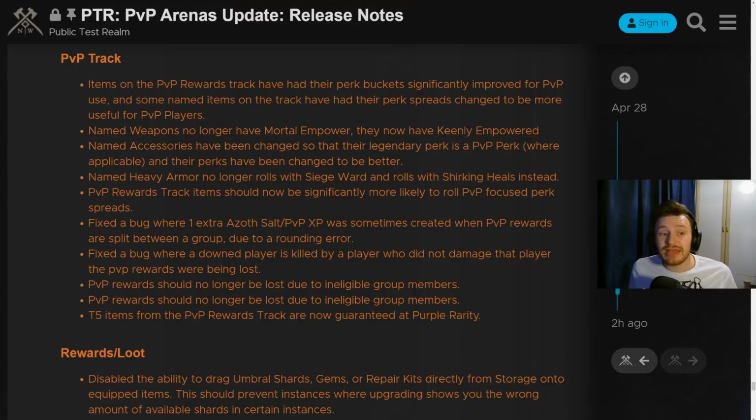They've also named heavy armor no longer rolls with siege ward and rolls with shirking heals instead. That is a huge update, because a lot of people were saying, well, if you did want to tank, siege ward is basically not effective in the game at the moment. It's really a terrible perk.